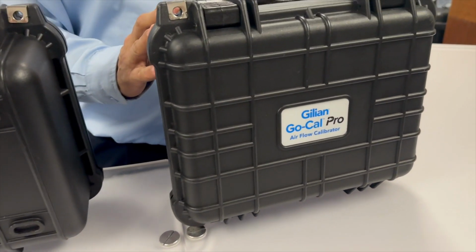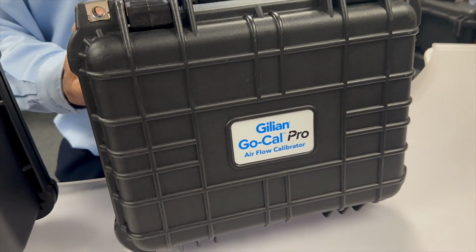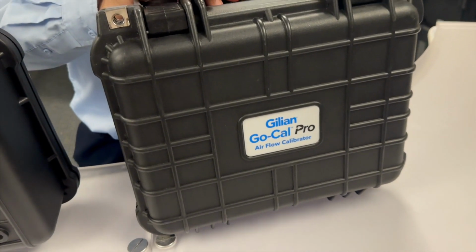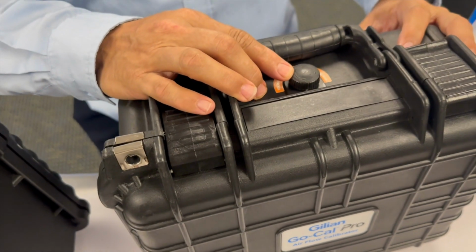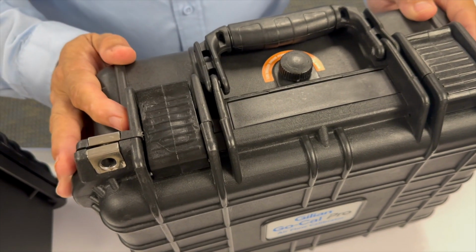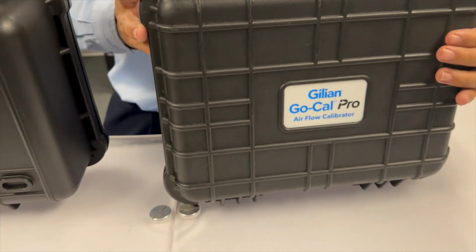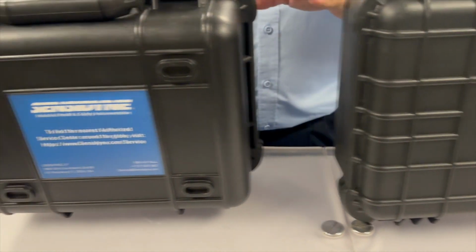Let's go over the case. Here we have a deluxe kit housed in this sturdy lockable travel case. Keep the valve under the handle slightly open during travel to avoid pressurization inside the case. The case has three labels: the product name on the top, the service info on the bottom, and the product number on the side of the case.